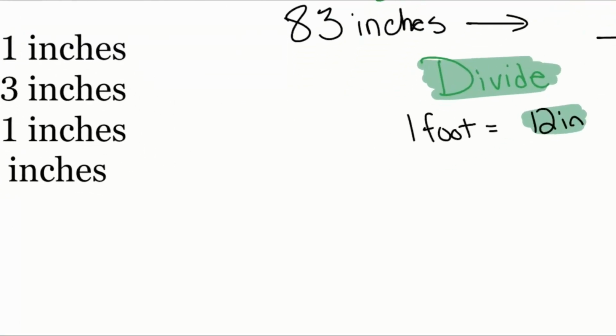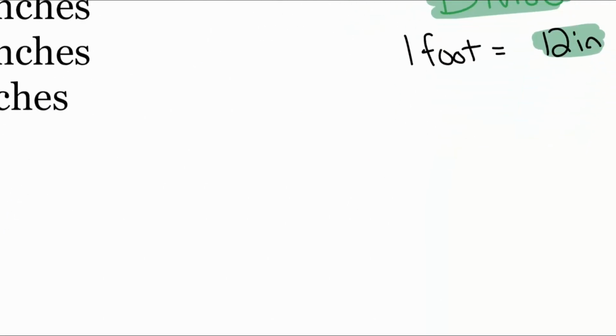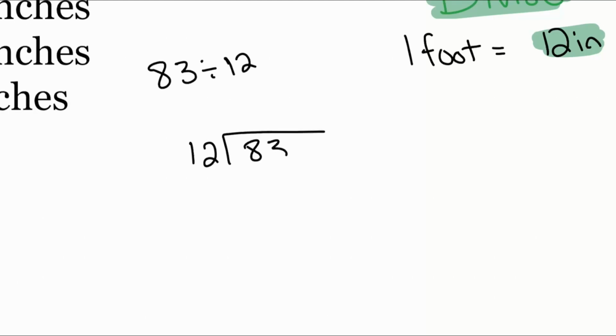And so this is what we're going to be dividing by, 12. So let me go ahead and zoom on in over here. And let's divide right here, 83 by 12. Let me show you that right there. Boom. And then 83. Here's how we're going to do this when it comes to unit conversions. Everybody, first question, how many times does 12 go into 83? Right, that's going to be 6. Because everybody help me out, 6 times 12 is what? 72, correct.